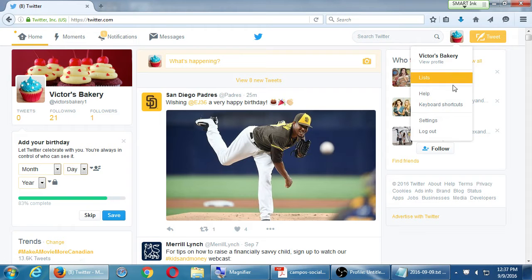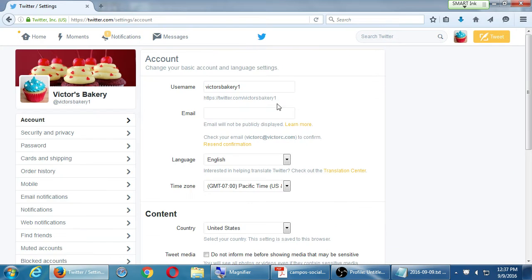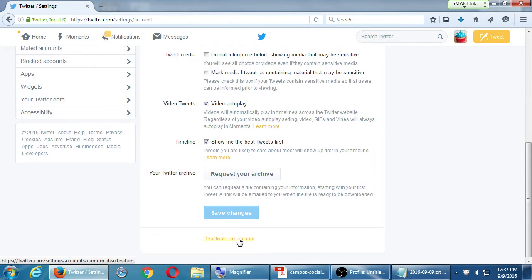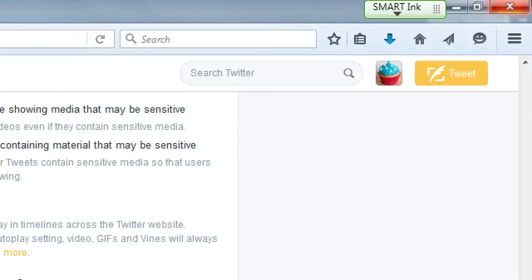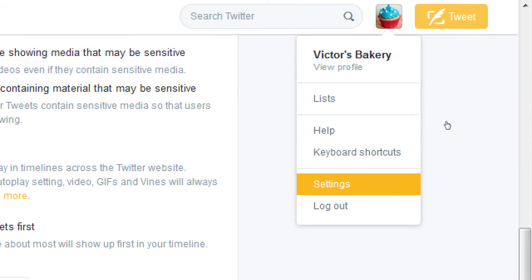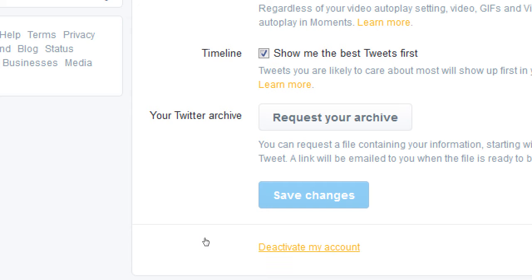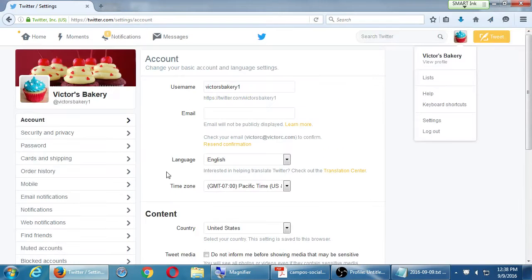There's a bunch of items over here under your icon under settings. You're going to see at the very bottom of the first setting, deactivate account. So yeah, I made this account up. I'm going to delete it before I leave. And you can delete or create as many Twitter accounts as you want. And that's hidden under the settings. Just go to your icon there, settings, and it's the last item. It's really small and nondescript. They don't want you to leave, but it's there at the bottom of settings.